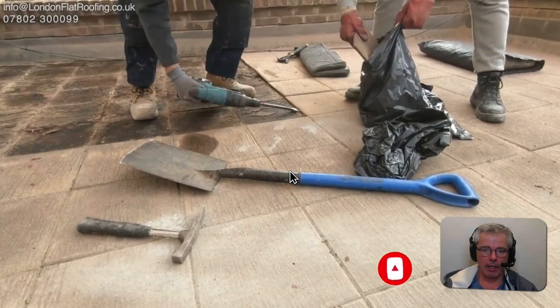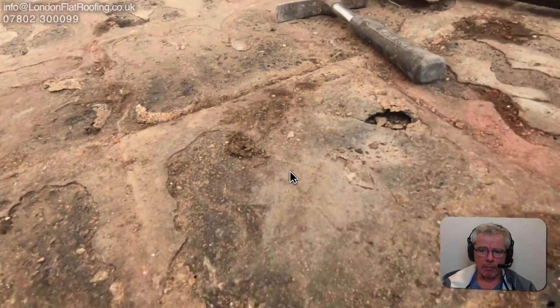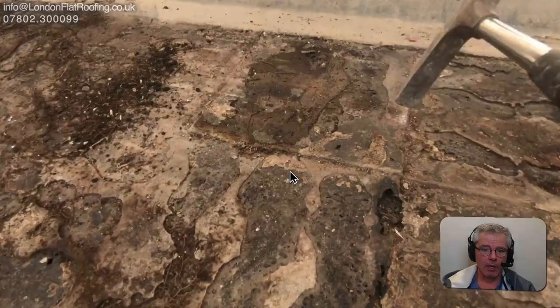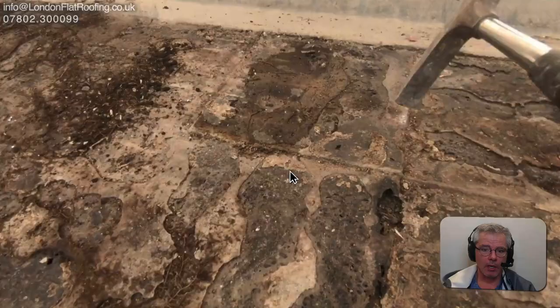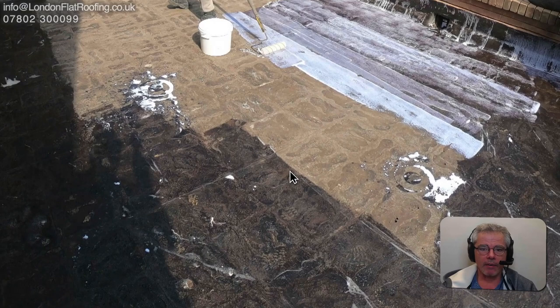So we start to remove all the tiles. Now we're doing this in the heart of the summer and as far as we know the roof isn't leaking underneath. There's some water ingress around the walls on the outside but that's all to do with the parapet walls. We've pretty much got most of the stones up and we have to go around and see what we're going to do with all this asphalt. There are bubbles that have appeared inside the asphalt all over the place and some of them have got water inside them, so we've obviously got to deal with the water inside the asphalt before we can do anything else.